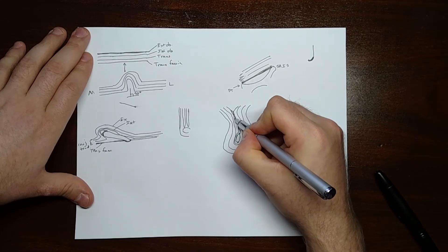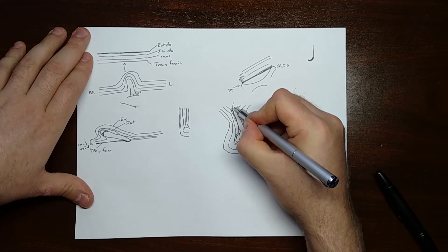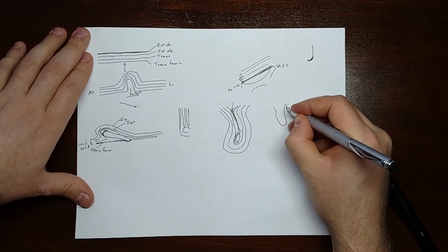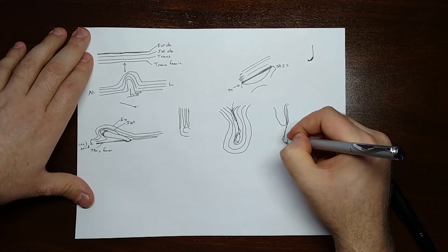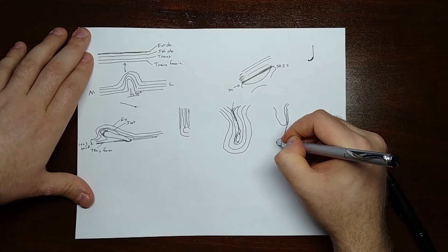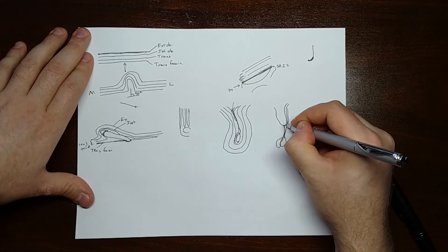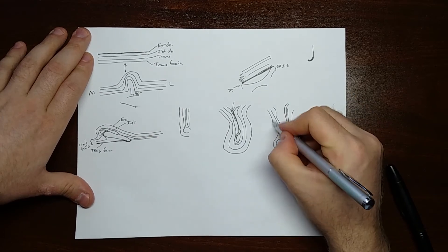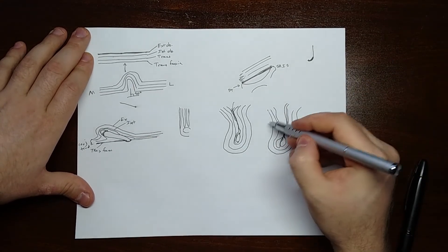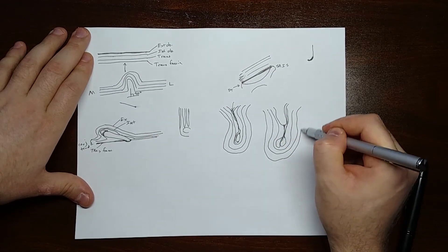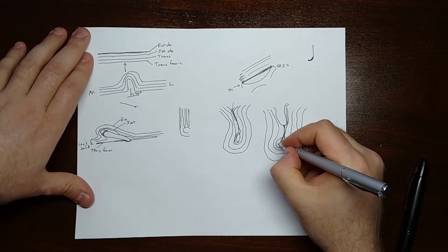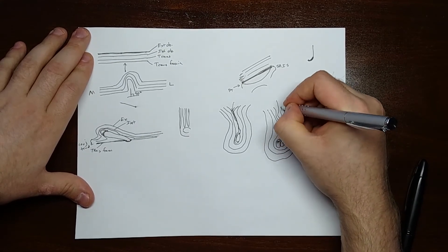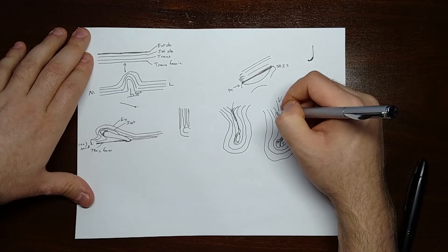Say this opened up, say something could push in through there, then you would get something that looks kind of like that. With the spermatic cord running down, and your testicle here. And a little bit more of the patent processus vaginalis. These are technically connected. And then, all the layers that go around it. So, that would be your testicle. This would be your patent processus vaginalis. Opening up in here, you would get like a loop of bowel or something that would come into here and cause a hernia.